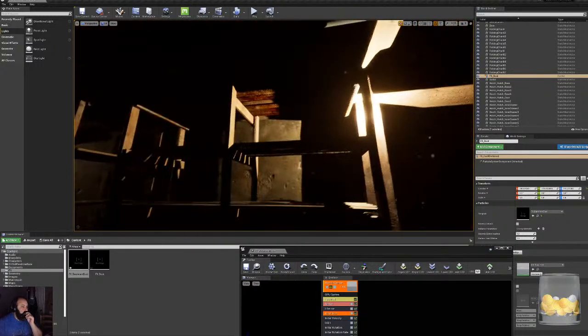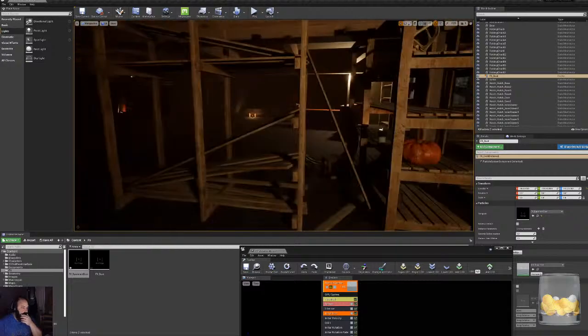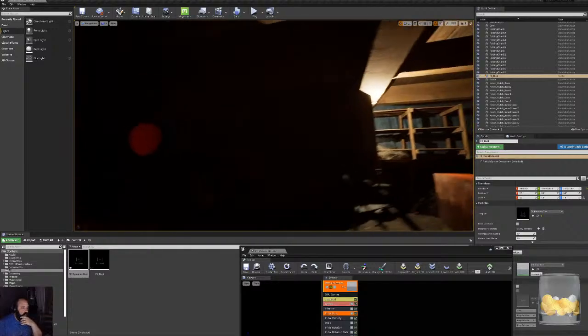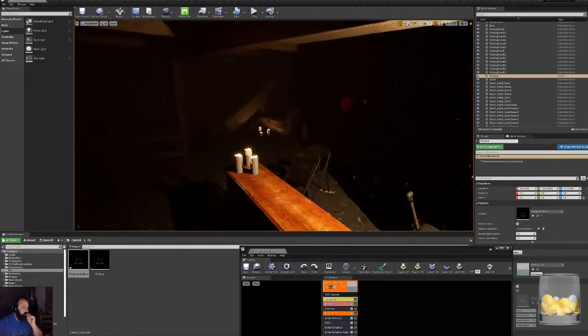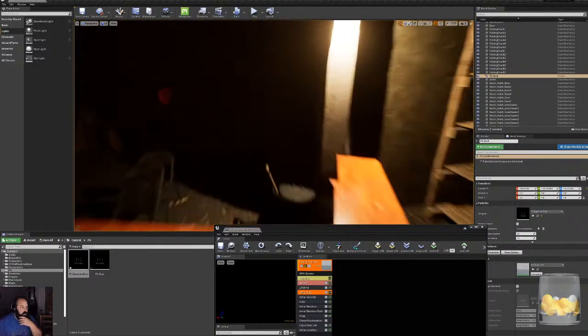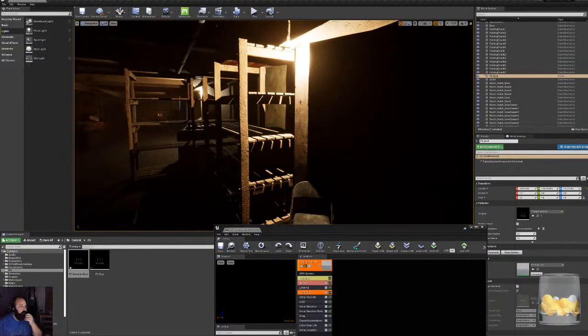So I can see them when I get near a light, somewhat. I can probably reduce the size a little bit. 5. Nope. That should have been 5. And 10. Yeah, I can see them near the lights. They're itty bitty. It might be better if I made a few more of them.